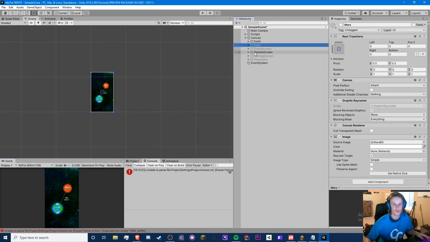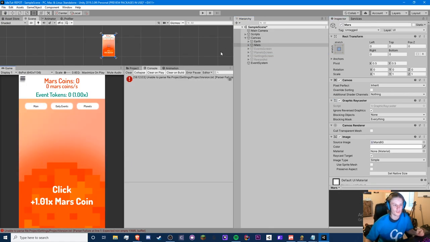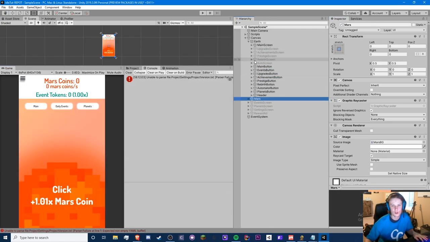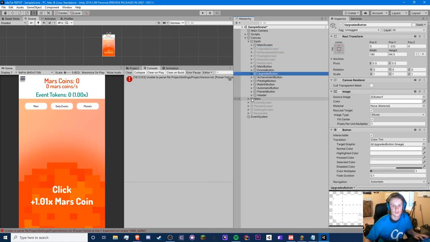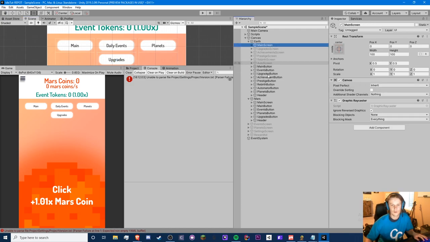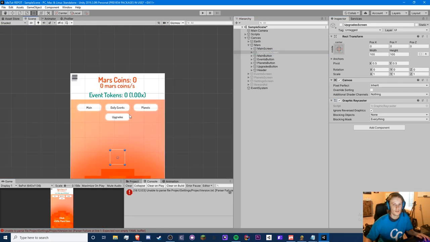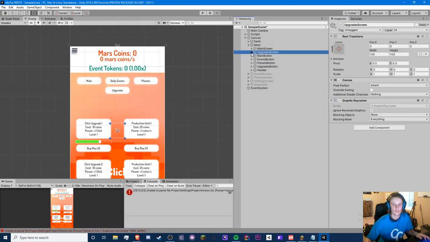All right. So let's get rid of our planet screen. All right. So we have our Mars and we're going to have some upgrades. So let's copy our upgrades button from Earth, paste it into here. And I'm just going to put it right here. And now our upgrade screen. Let's see, what does that look like? Can we copy and paste this? Yeah, we can. Okay, so we'll just do that. So I just copied and pasted the upgrade screen, and we'll go off of that.